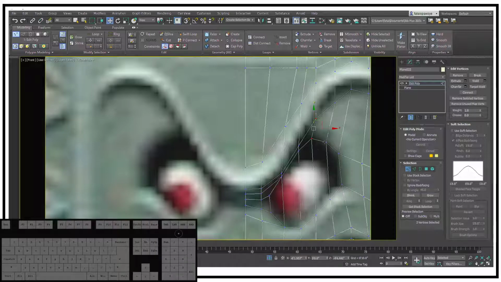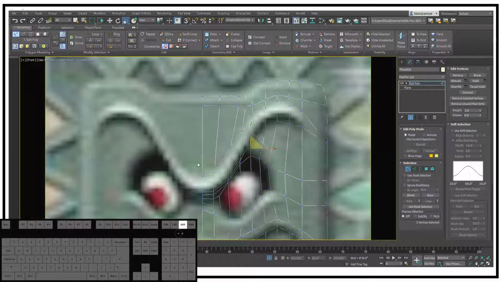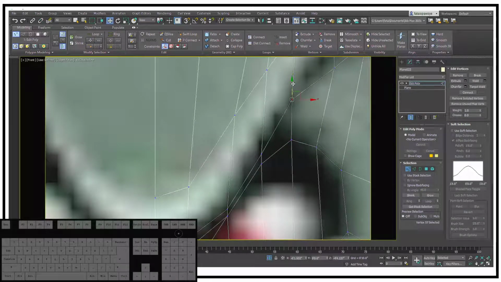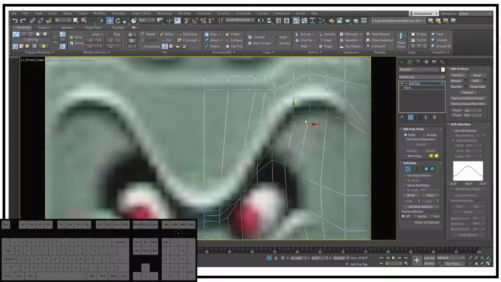Okay, let's square these guys off and just do the same. Okay, so that's where we get that separation right there. This guy here.